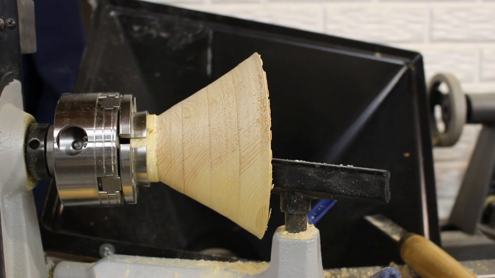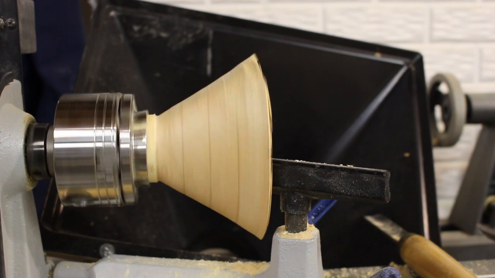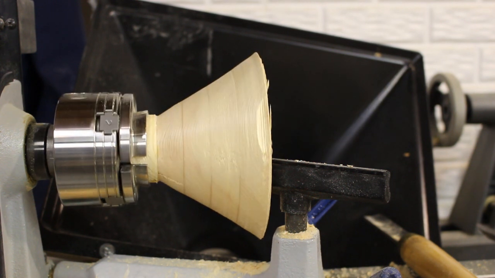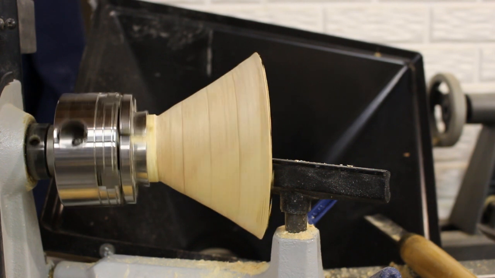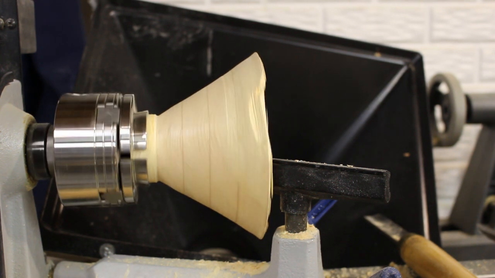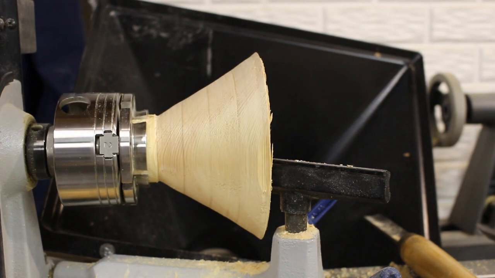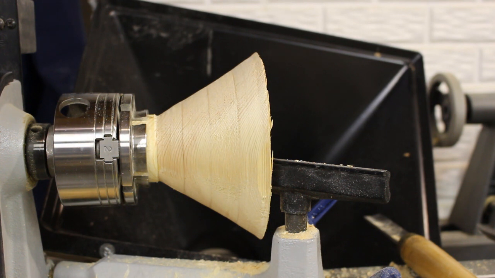So in this instance I think that this is the end of this project. I may make another one. It was the scroll saw work was fun. The lathe work not so much. There's other ways to smooth this out. I could sand it. I could do a lot of different things. Lathe work is not my expertise. So I'm going to end this video here and maybe we'll try another project.